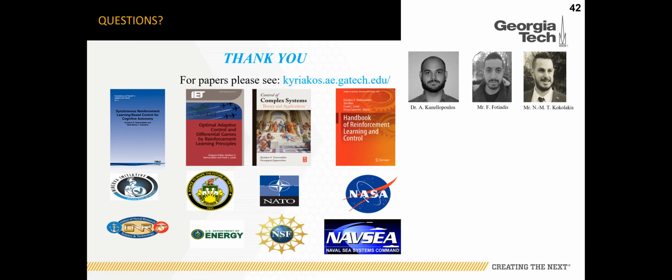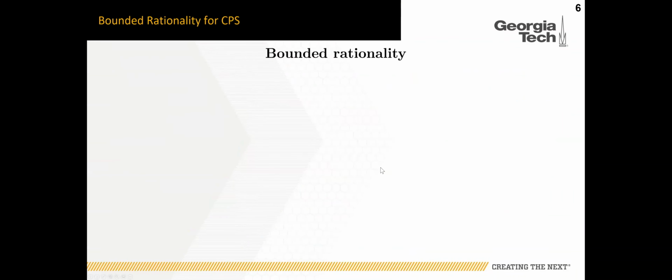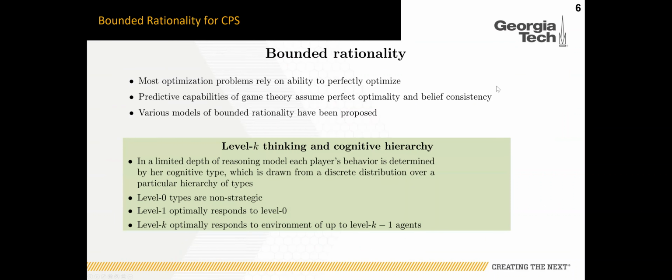Yeah, Kyriakos, thank you very much. Now, there's one thing: can you go back to the definition of the levels of the players? Let me see what slide that was. This one? So when you say level 1, does level 2 respond to level 1, or to up to level 1?